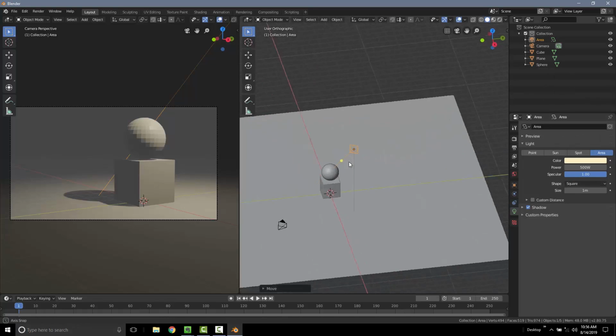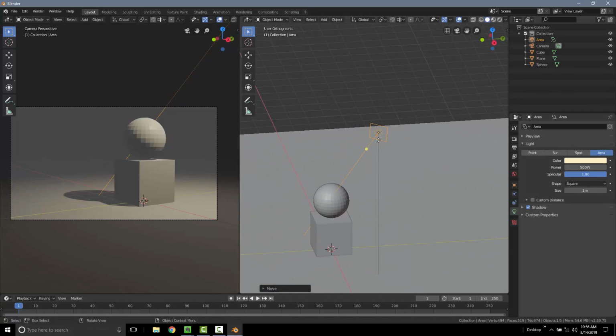And then the size of this light, I'm going to play with. So I'm left clicking and dragging here. I can make it smaller. And I can also type in, 0.1 meters, 5 meters. So you can see as I make it bigger, the shadows are getting softer. And I scroll it down, it's getting like that. So I'm going to set that to 0.5 meters, make it a smaller light.